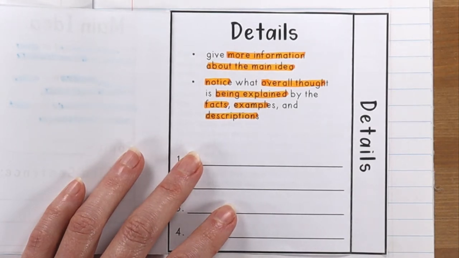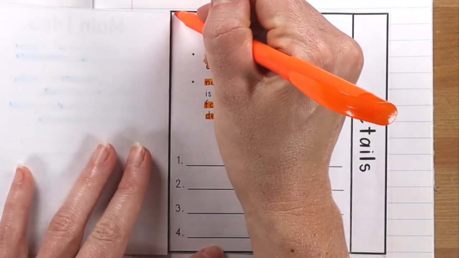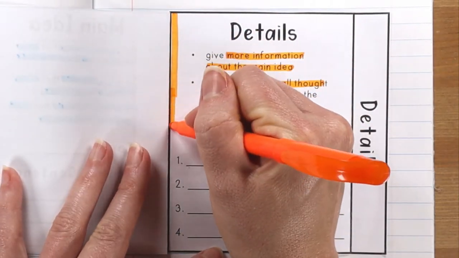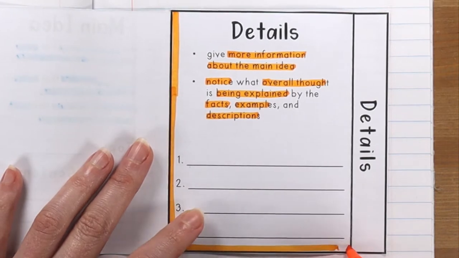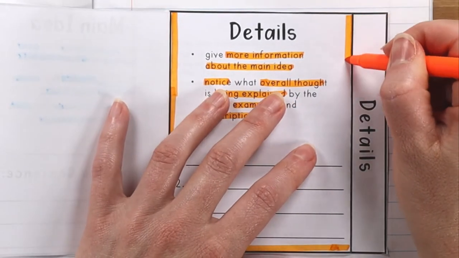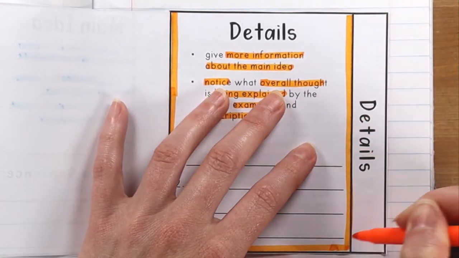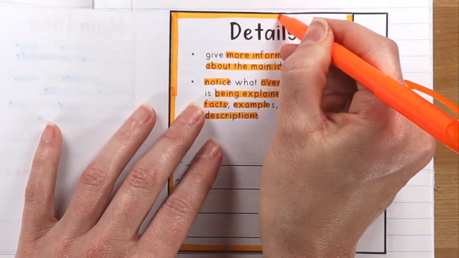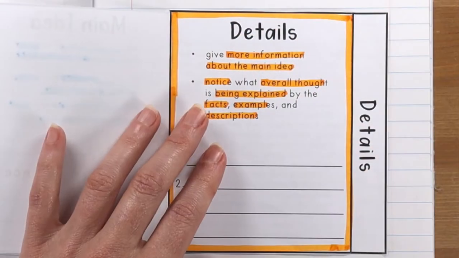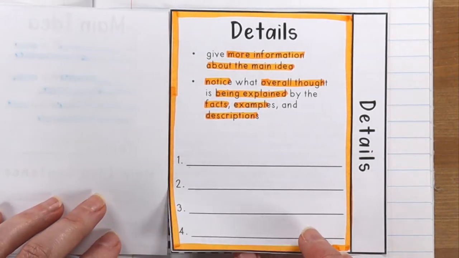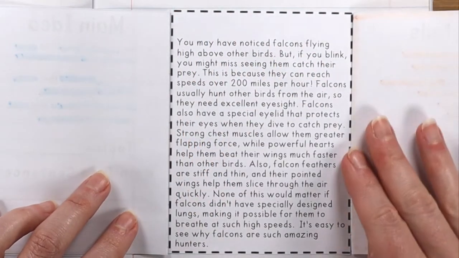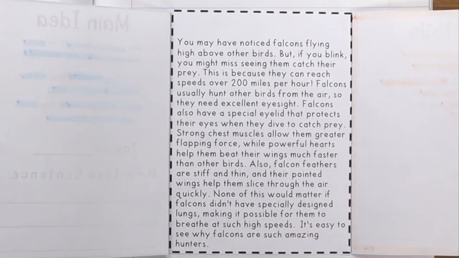We're going to be highlighting some details in this passage in orange, so I'm just going to go ahead and put an orange border around this. We'll remember that orange is for details. We're not going to have anything to highlight in blue because the main idea isn't going to be stated in the passage, but we're going to come up with a great main idea sentence. Now we're going to look at this passage and read it, then we'll see if we can figure out what the details are pointing towards.